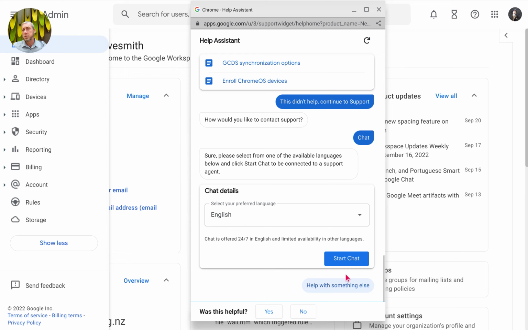Now if you are a New Zealand school that has Workspace for Education Plus, you will have two different options: to go to Cynic Support or to continue to Google Support. If you do go through that, you can choose to continue to Google Support and follow exactly the same layout there. So hopefully that helps you to understand how you can find the best support for any problems you might be having with your account via the question mark inside your admin console.